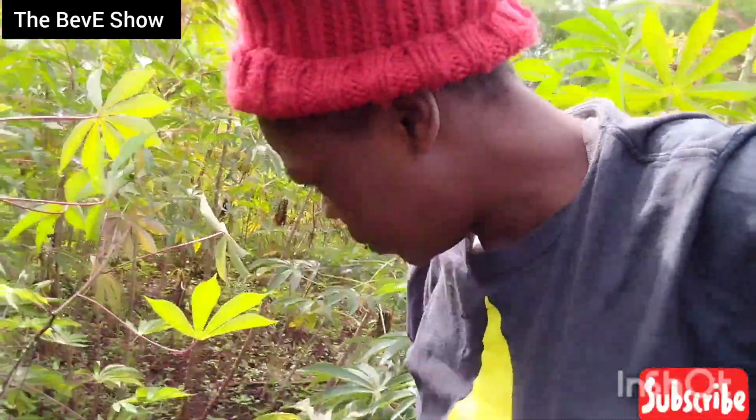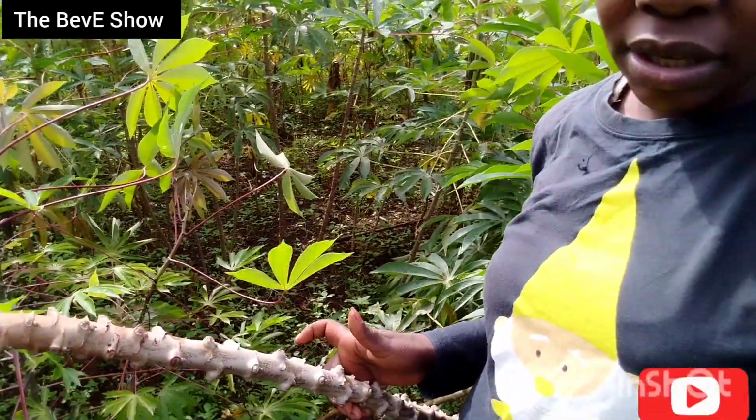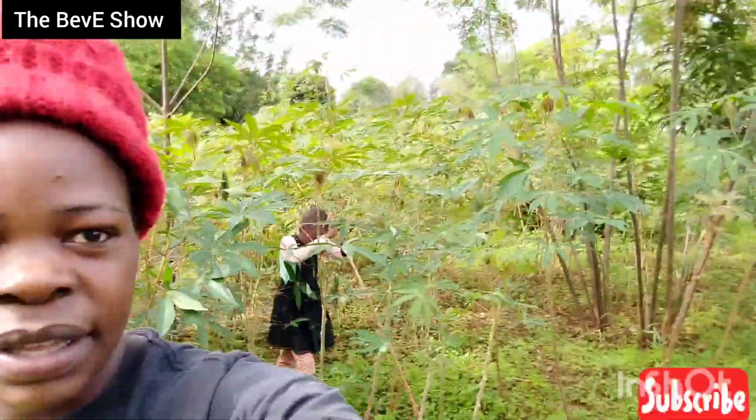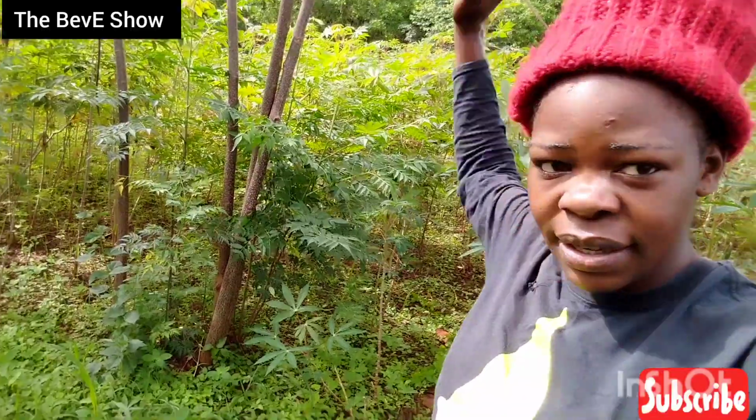Yeah. So guys, that's what we have harvested for lunch. And as I've told you, this is the seed. We shall cut it into pieces and again plant them. So that's what we have got in the shamba. So we are going home to prepare them for lunch. As I've told you earlier, that's the whole shamba of cassava. It's big until the other far end. Yeah. So guys, bye until we meet next time.